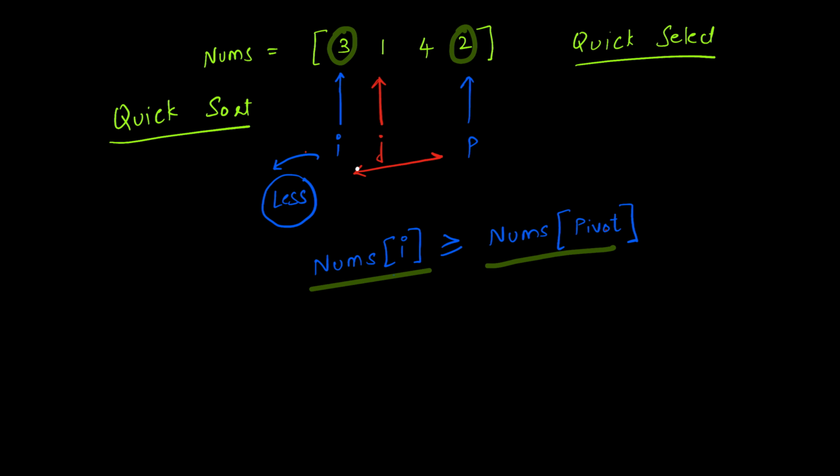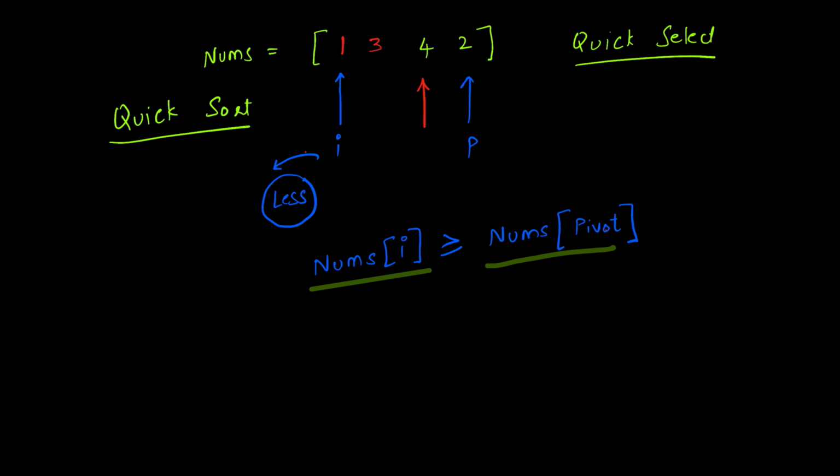Let's call the pointer j. Now we'll compare the value that j is pointing at with the value that the pivot is pointing at. As 1 is smaller than 2, we need to move it to the left hand side so that the values on the left of the partition are smaller. So here we'll swap the numbers 3 and 1. Please understand that the reason we are doing this swap is to make sure that all of the elements to the left hand side are smaller than the pivot value. The pivot value is going to be the key here to determine what values should be on the left while what values should be on the right.